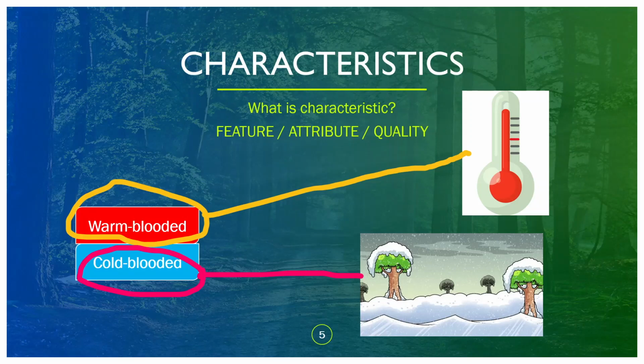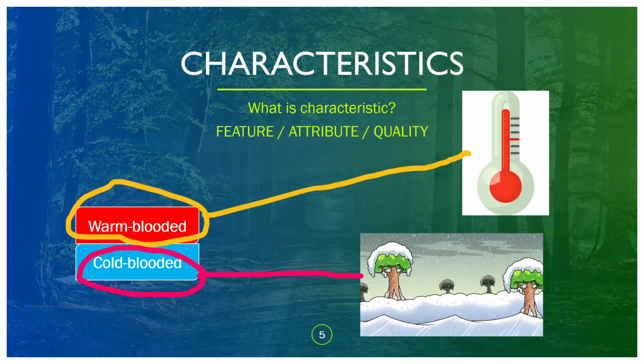Cold-blooded, do not confuse here. Cold-blooded doesn't mean that the animal has cold blood. The animal that is cold-blooded has blood and body temperature that will follow their environment. So I just put a winter image there. It doesn't portray that the blood is cold like in the winter, but that it follows the environment.